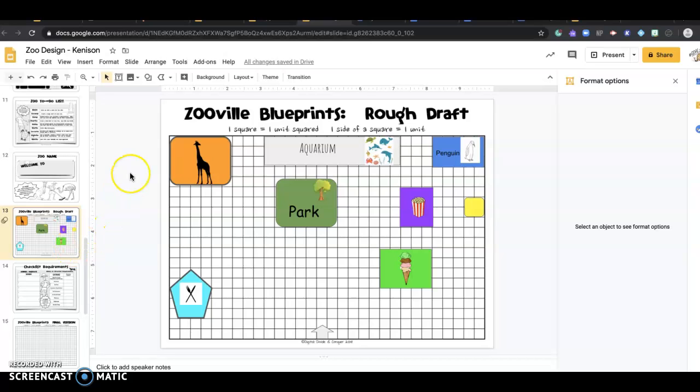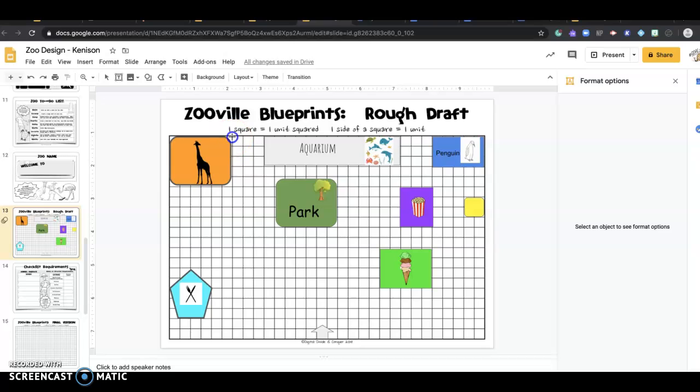Okay, I had a question about how to insert the paths into the zoo. So I looked it up and I learned how to insert a path. So what I'm going to do is go to select a line and select polyline. And that is going to give me that little plus sign. And I'm going to say I want a path from the giraffes to the parks.